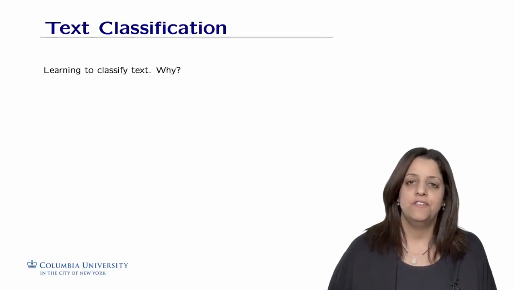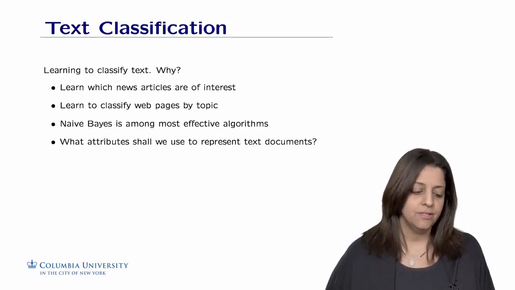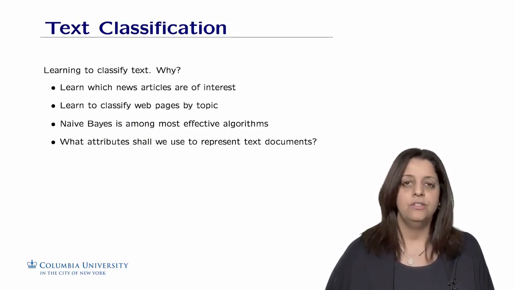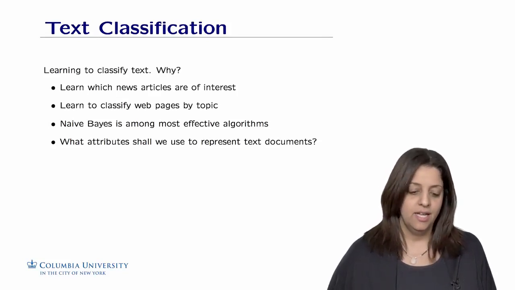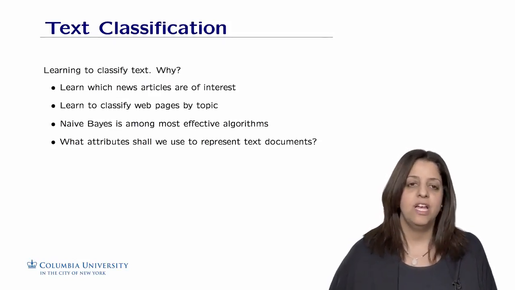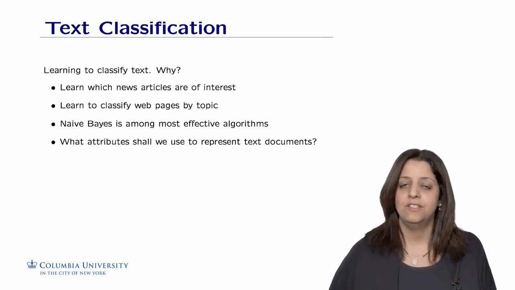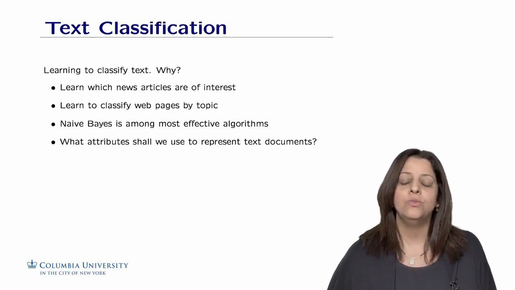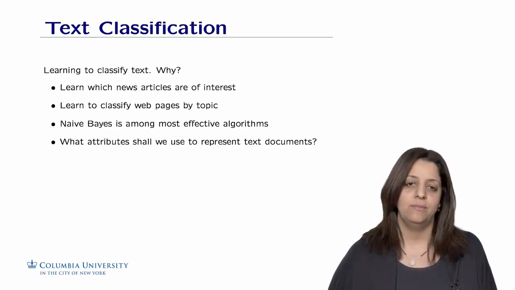Now consider the task of text classification in NLP, which is a very important task. Learning to classify text is important because we want, for example, to learn the news articles that are of interest, or learn to classify web pages by topic, or learn to classify spams from non-spams, or to detect the sentiment of a review, or also to detect the language of some text.